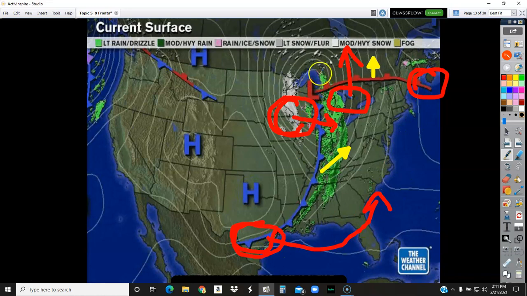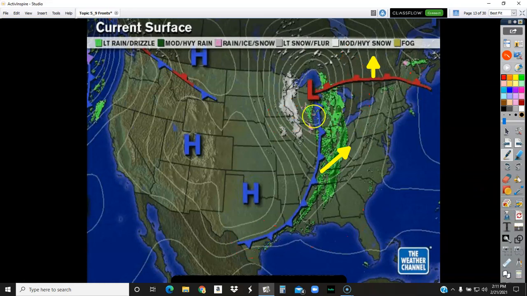However, up here, closer to where they're pivoting, right around this low, this section of the cold front can actually catch up to this section of the warm front. And again, it's because cold air, being more dense, can move a lot quicker. And so this part of the cold front will actually catch up to this part of the warm front, and they will actually merge. And so looking at it, this is a top view. What'll happen is up here, the air is kind of cool. It's not terribly cold, but it's not warm either.